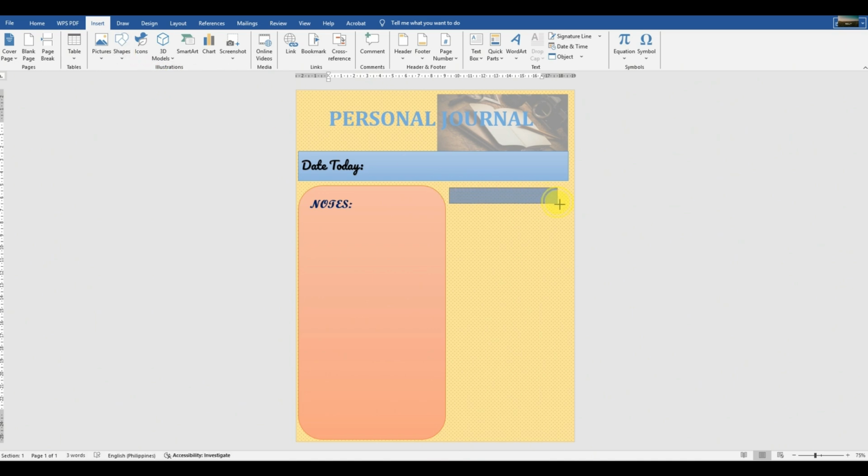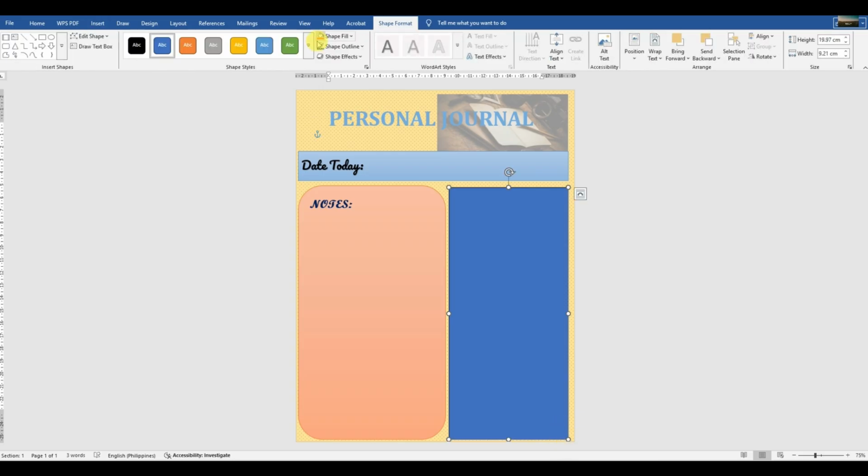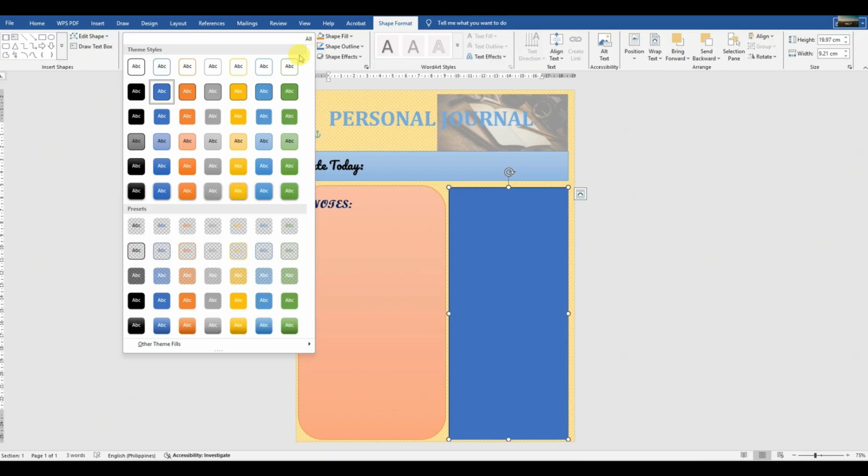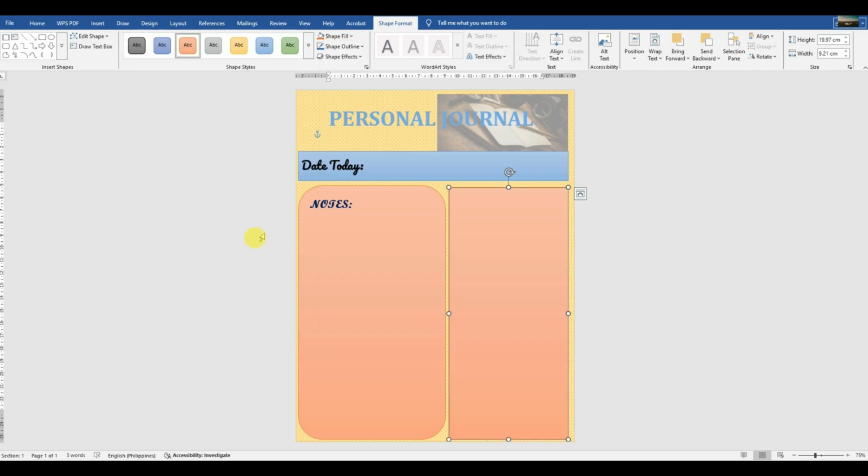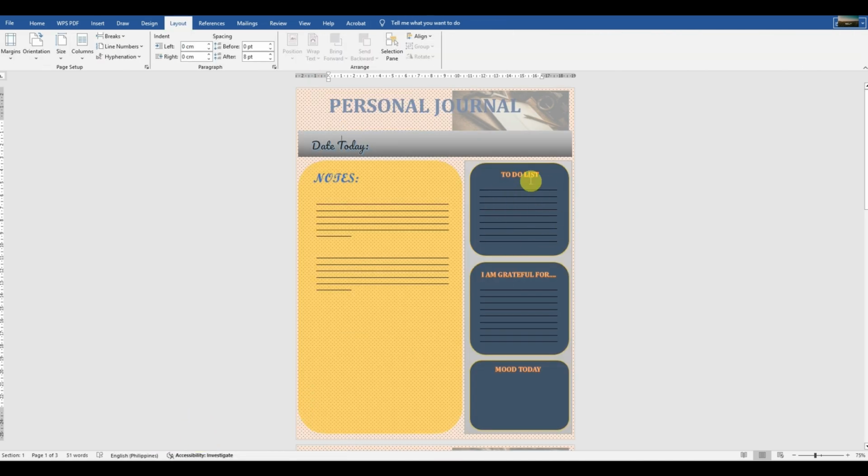And then I created here this shape. Okay. So let us apply some color. Let's just use the same color. And then the next part is this one.